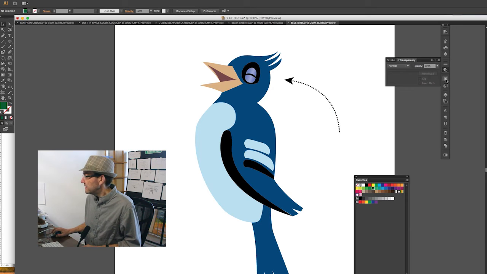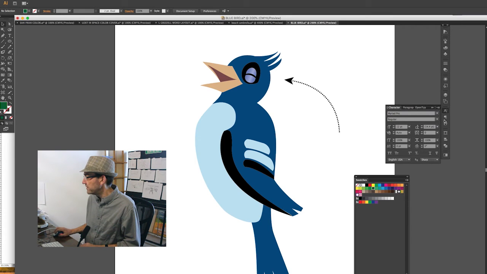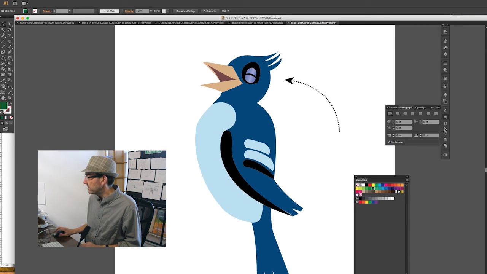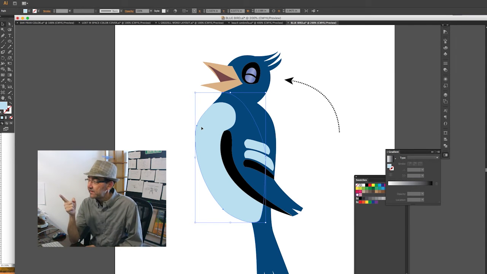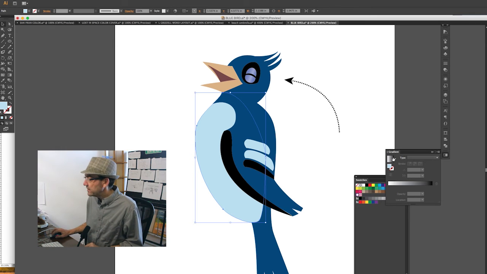So going down, let's see if there's any others that you need to be aware of right now. Layers is the most important. Swatches probably the second most important. We'll go over characters and all that later. So I think that's a gradient. The way a gradient works is that first you assign that you want the shape to be a gradient, and then you control the gradient. So it's kind of confusing, but bear with me here.